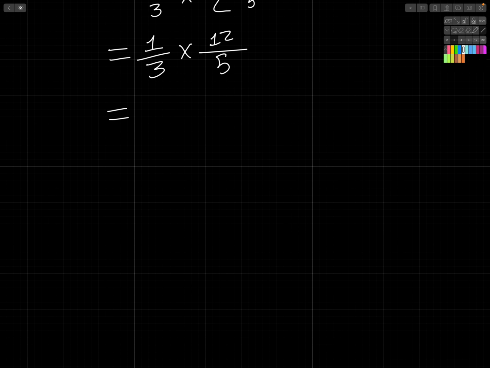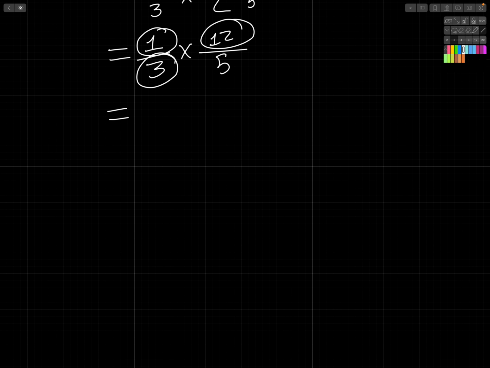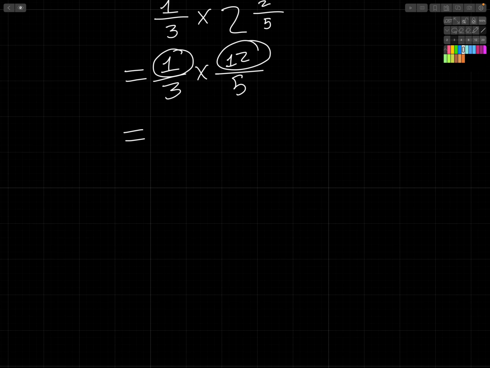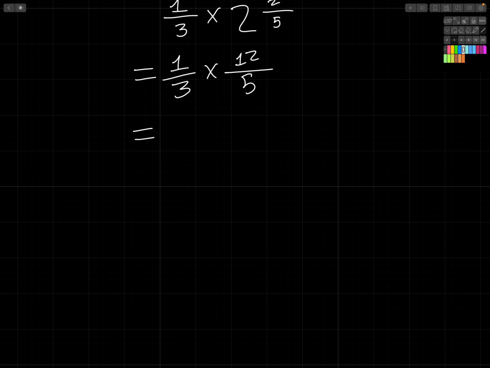And now, for multiplying fractions, all you do is straightforward. You find the numerator and times it by the other numerator. Find the denominator and times it by the other denominator. It's really just straightforward. You don't need the same common denominator. These denominators are different, but you can still do it, right? So you just do 1 times 12, that's 12, over 3 times 5, that's 15. You realize that these aren't the same denominators, right? You don't have to set them the same. Multiplying fractions, you just multiply the numerators by the other numerator and the denominator by the other denominator.